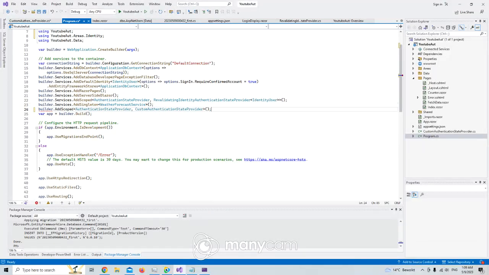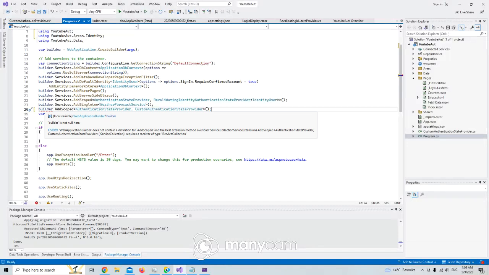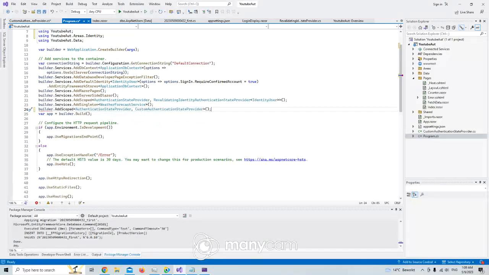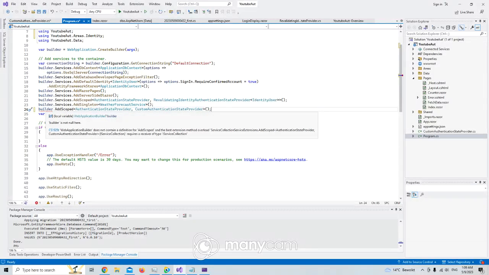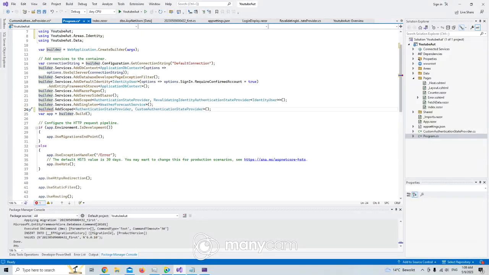Put it here, and now build. What's the problem here? Builder dot service dot add scoped, and like that.